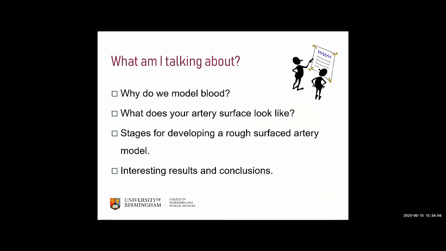But what does the artery actually look like if you zoom in very close to it? And then the stages of developing a computational model of an artery. So how does it start? What steps do you need to make? And how do we go from patient data to looking at some hopefully interesting results and conclusions from the model?